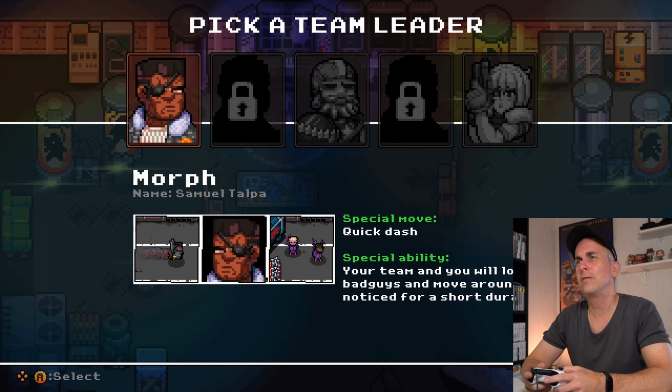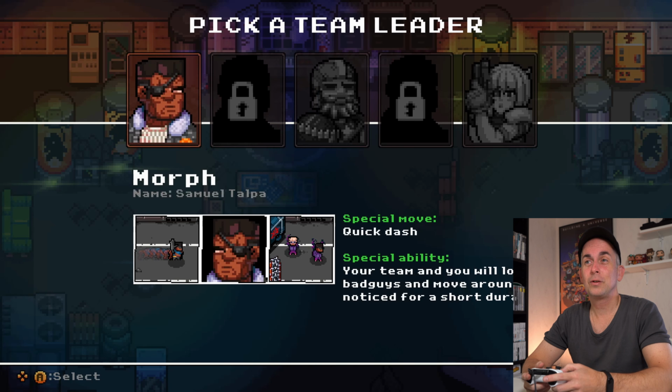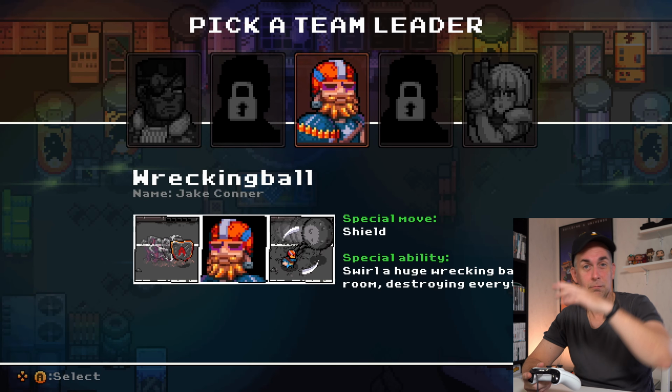So let's dive in. I'm gonna go with Wrecking Ball. My main character usually is Morph. I just like how he moves around, but let's go with Wrecking Ball. Special move is Shield. Special ability is a big Wrecking Ball.